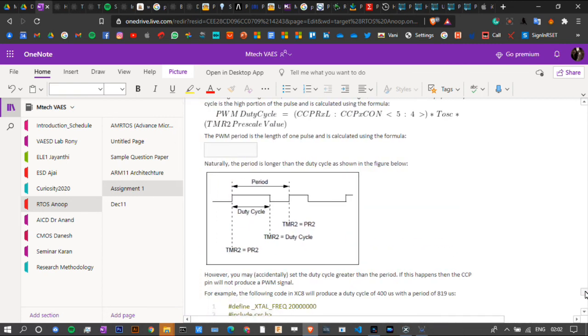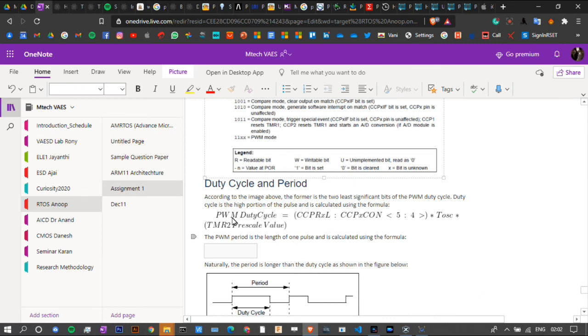So how is PWM achieved? There is a duty cycle and a period associated with the pulse width modulation signal. The PWM duty cycle is equal to CCPRxL and CCPxCON bits 5:4 divided by the timer oscillation, times the Timer 2 prescale value.